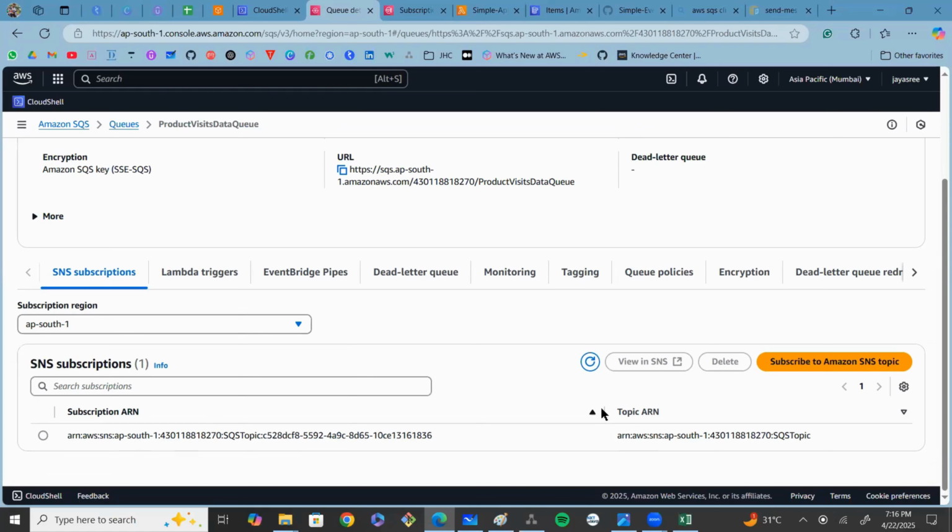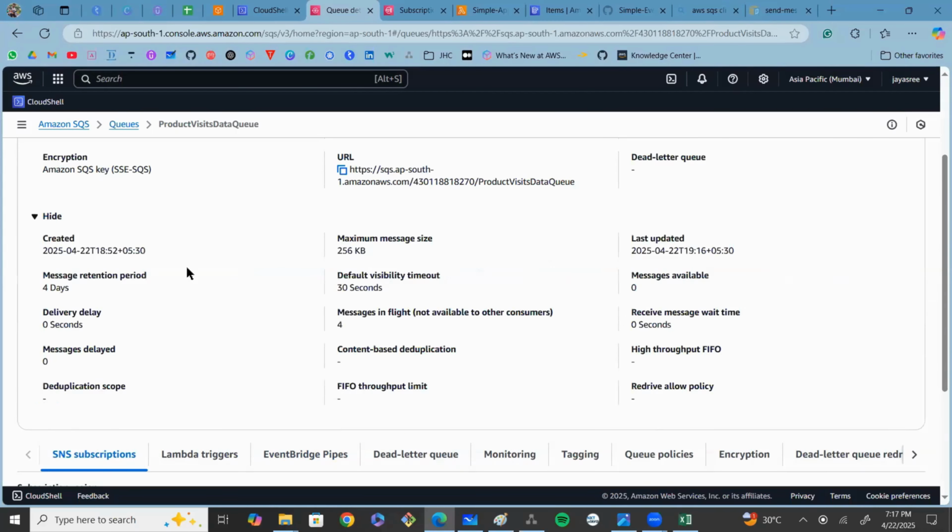So now from the SQS, you can send any message to one more microservice. That means you can decouple the application. And once the message is stored in the destination, sometimes you will also receive a success message to the destination called SNS. And the endpoint, we already created a subscription in the SNS, right? Same endpoint. There is the SQS endpoint.